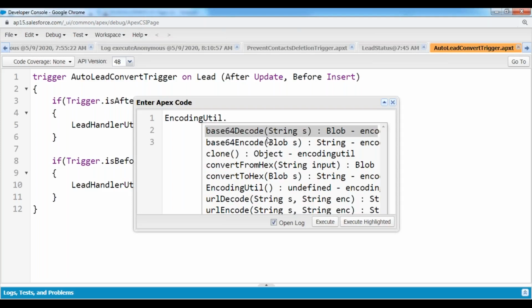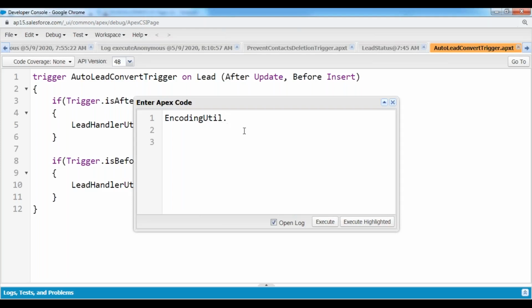If somebody opens that custom setting, they can see the custom label and the application key. If you want to protect that application key from unauthorized people, we can use these encryption mechanisms to convert the secret key into another format so that other people can't understand it. That is how we can encrypt the data.